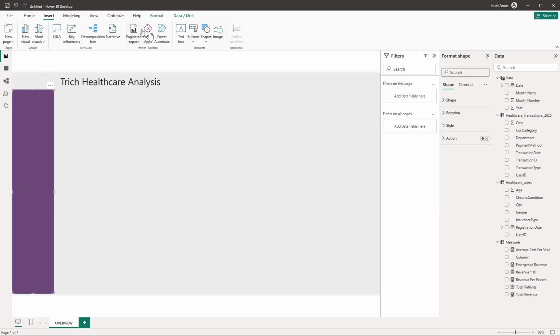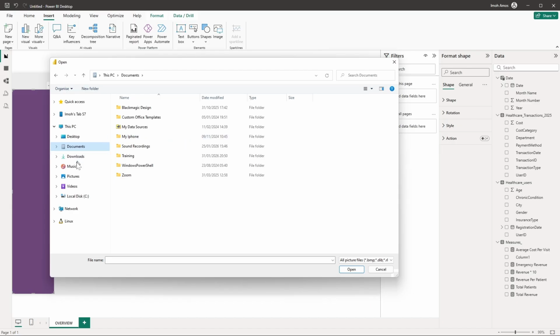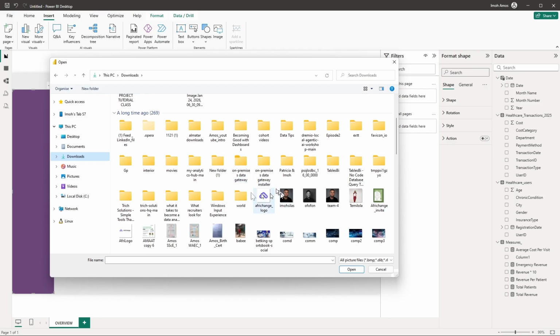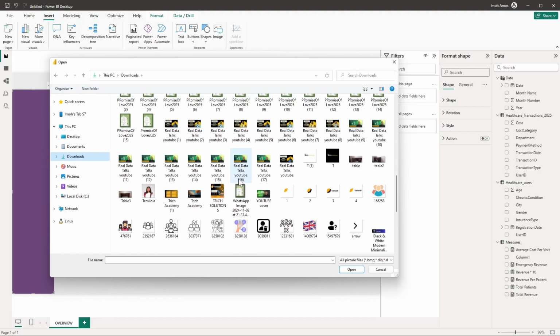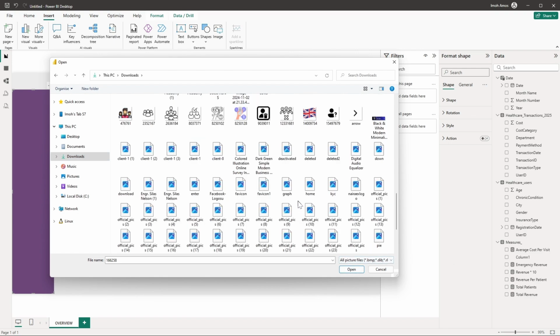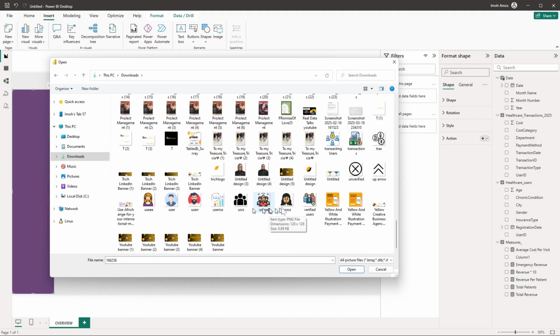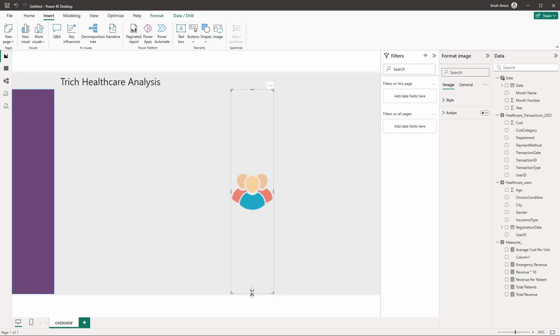If I need a logo, go to insert, logo, image. Just to show.